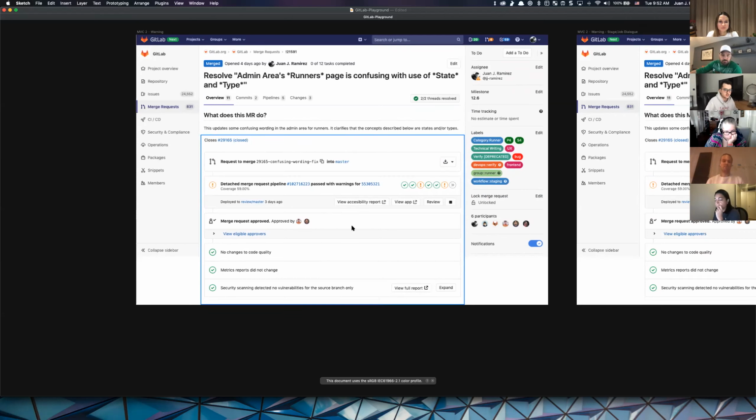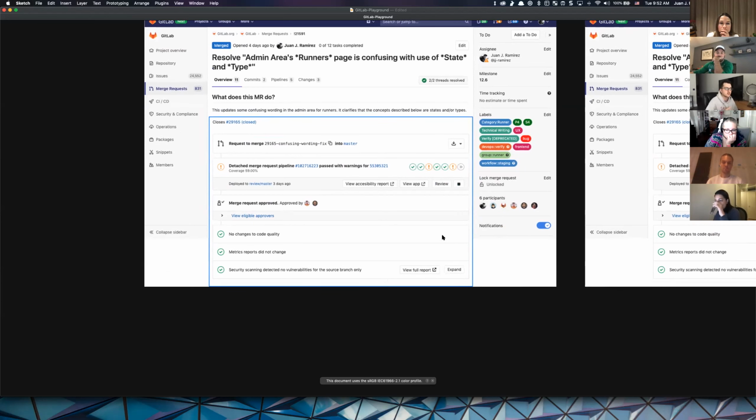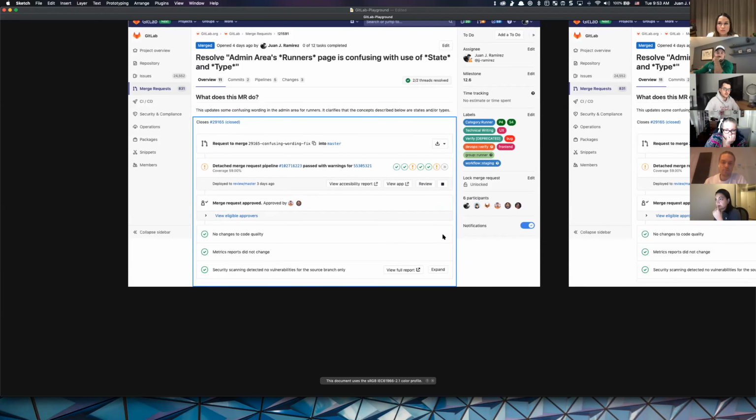I'm just saying because I believe there's value in seeing that in a separate context, because many of the things that you're seeing here are requests to merge. The pipeline from this MR is running, here's the review app, and here are the eligible approvers, and then you see testing things. So maybe if we completely broke that out, it will declutter the level, and then we will have a portion where we can be a little bit more creative. I don't know, it will give this a better architecture, I believe, but this is just me speculating.